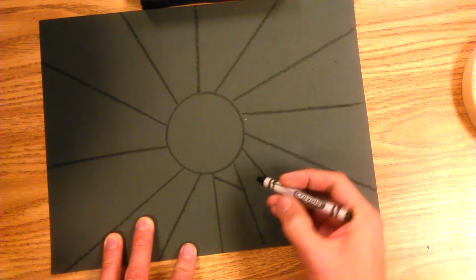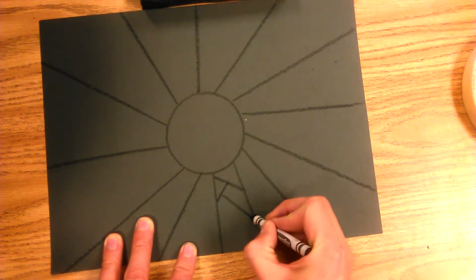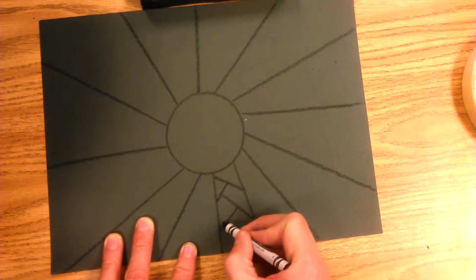I do a crisscross type pattern. I choose one of the rays and then I start in the middle. Start in the middle of the next one, go down.